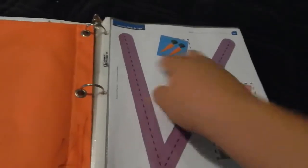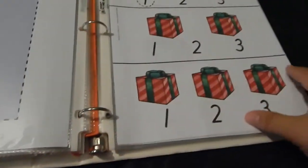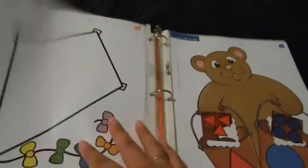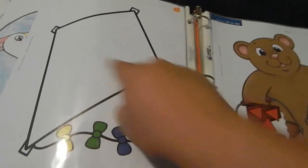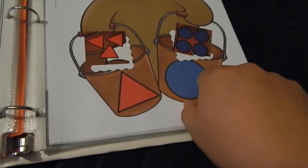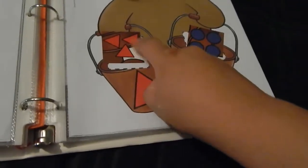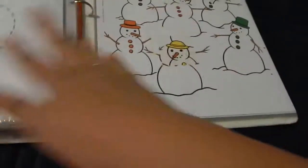And he can just use his dry erase marker and redo some of these sheets, and he is enjoying doing that. He can retrace that square. He can retrace this yellow square in here. I erased what I could, and what I couldn't, I just didn't bother worrying about it. But there's a lot of good diversity of activities here. We talk about what shape this is. Can you trace it? How many can you write in this blue circle? How many are in here? And he makes an attempt to write the number here. How many triangles are there? Can you write that number here? Things like that.